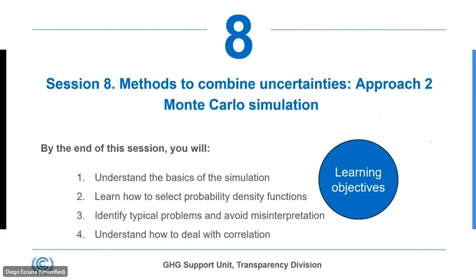We just need the confidence interval, and we need to define the uncertainty in relative terms. We just need the value of the uncertainty, 5%, 10%, 50%, 100%. That's our input to apply the linear error propagation approach. That's what we need, this percentage uncertainty. When we move to simulation of Monte Carlo, that's not enough. We need to define the probability density function. So we will learn how to do that.